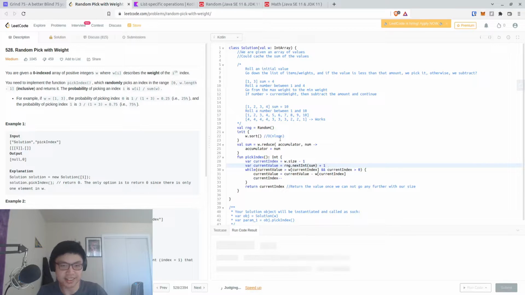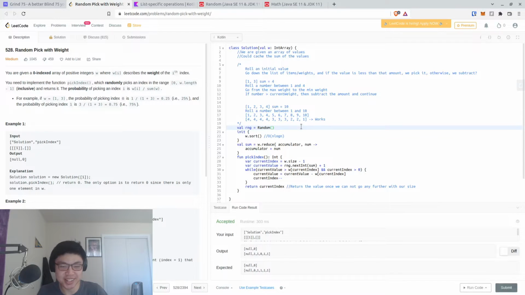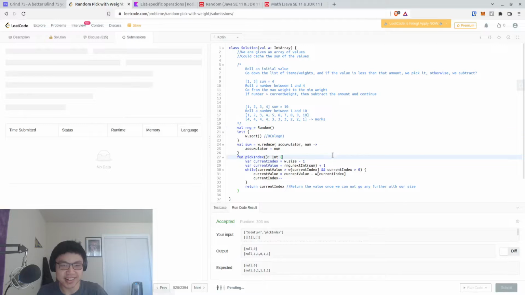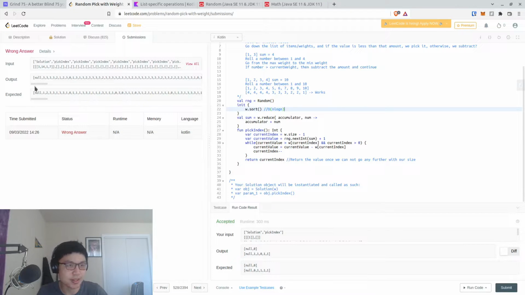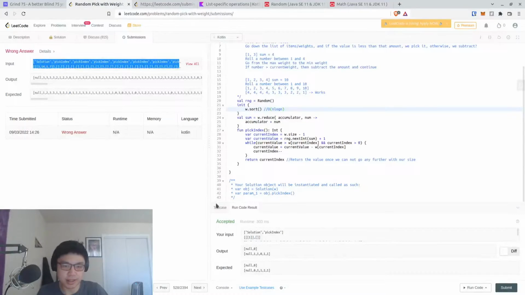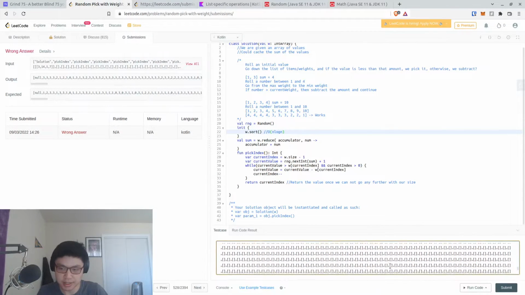I was like, is the seed wrong? Do I just need to keep on hitting submit until it works? Alright, let's go ahead and submit and let's see if it's fast enough. This O of n log n is kind of scaring me, but I assume that because the input is 10 to the 4, it should be doable. Looks like we're not quite averaging properly.